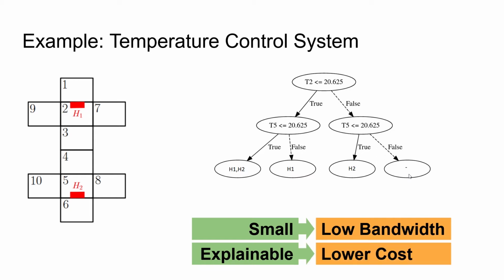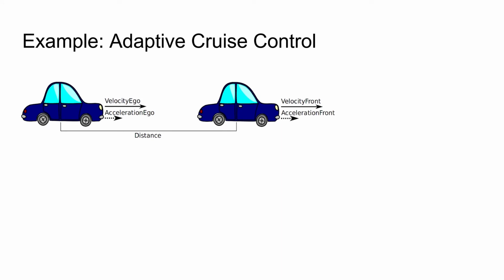Secondly, we see that to stay safe, we actually only need to measure the temperature in room 2 and 5. So we can save 8 of the temperature sensors. This automatically trims the controller, reducing both its complexity and the deployment cost. Let us consider one more example to highlight yet another advantage of decision trees. On the tree we had so far, the decisions were really simple, but this need not be the case.